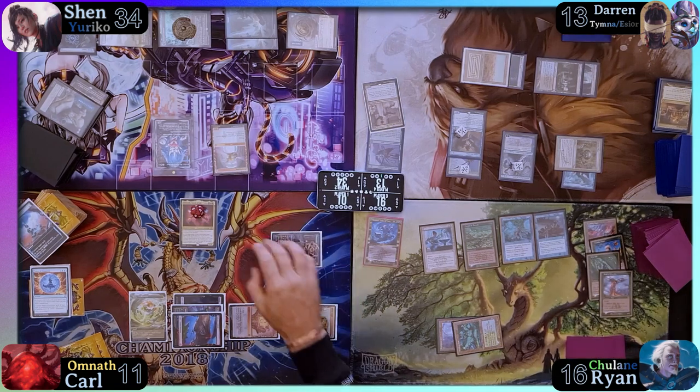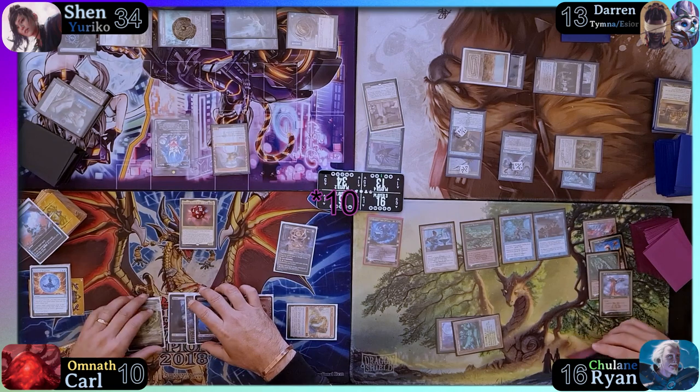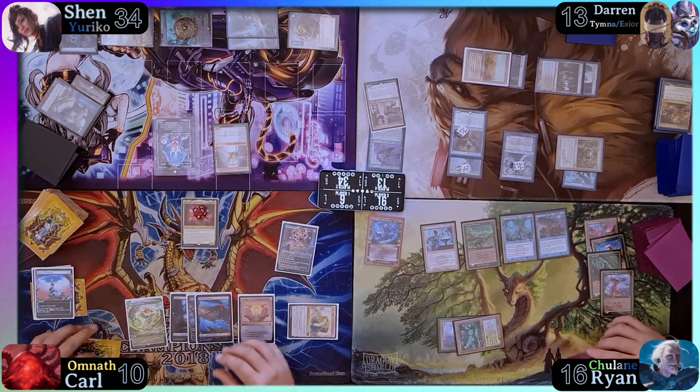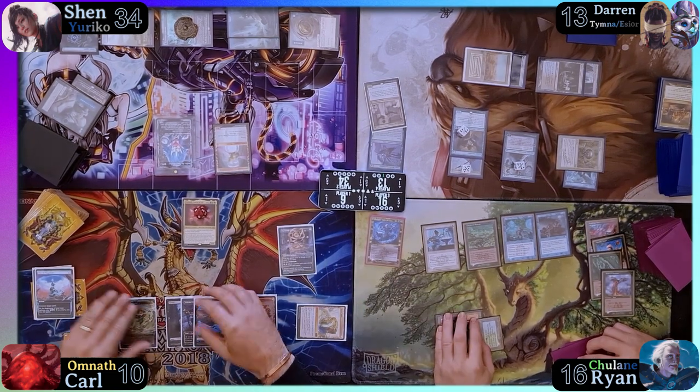Instead, I'm going to tap this for five. With five mana, untap. I'll pay the... Oh, I'm a nine. What do you mean? Did you pay two blue for that five? Yes. That card has way too much text on it, oh my word.